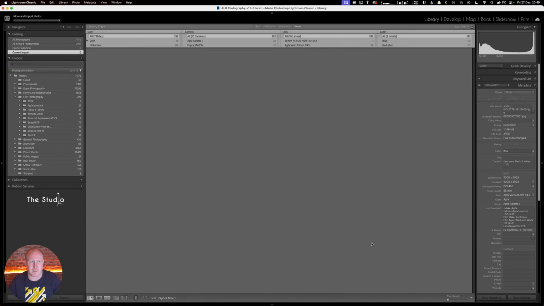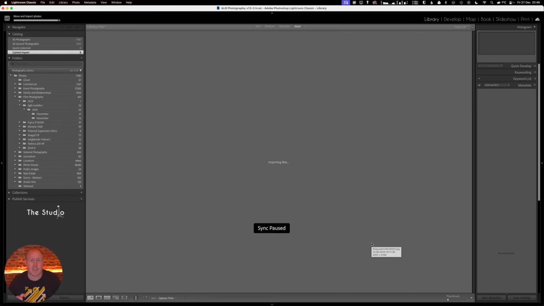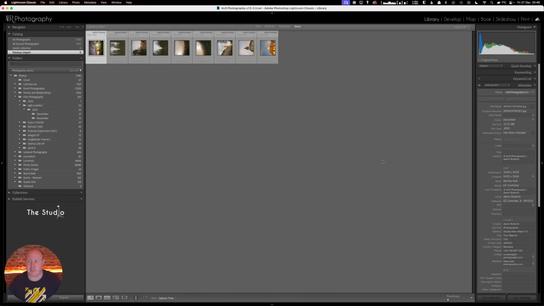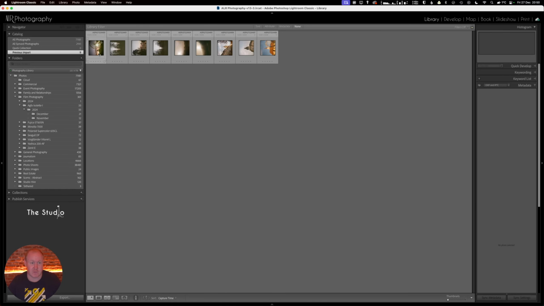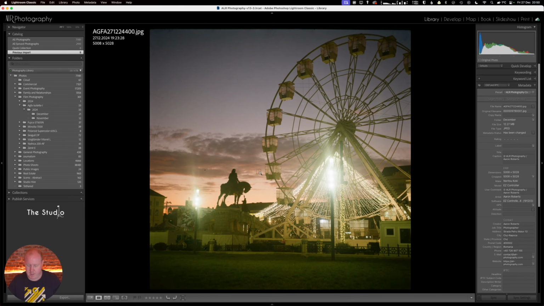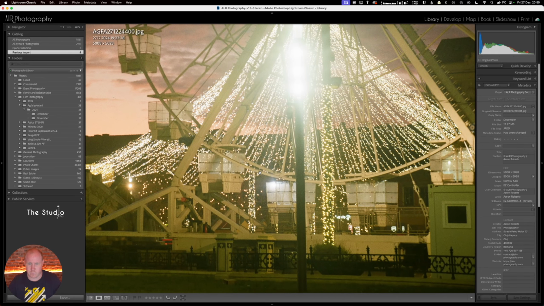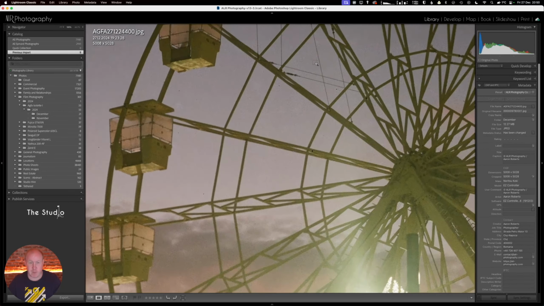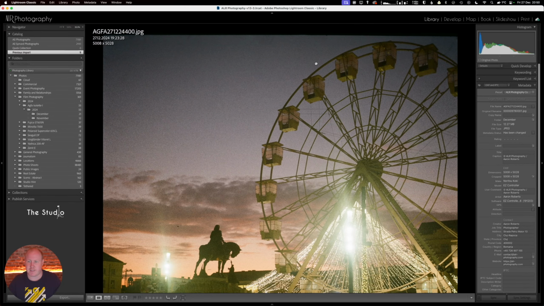Let's import these. Oh, by the way, I actually did some work on this camera, and if you haven't seen the video, you should check it out, because it really is cool. The focusing needed to be calibrated, and as you'll see from these pictures, which are around the wrong way, I'll just flip that around real quick. The focusing was really resolved here, so that's great. But that's not what this video is about, is it?